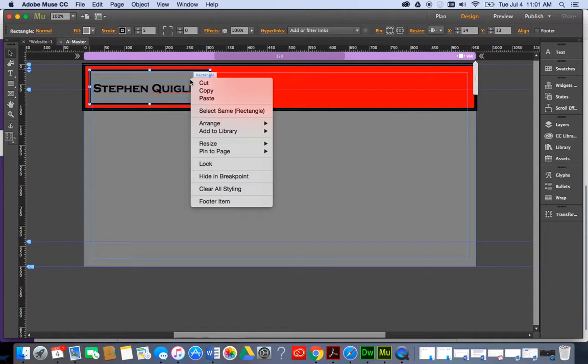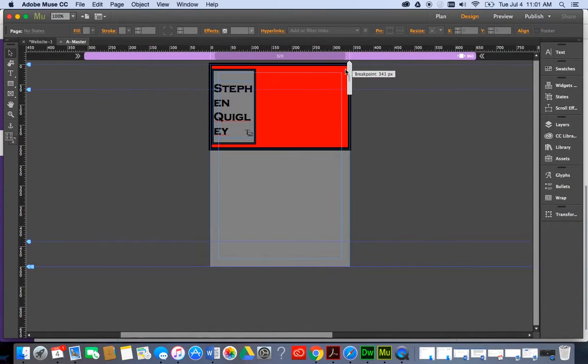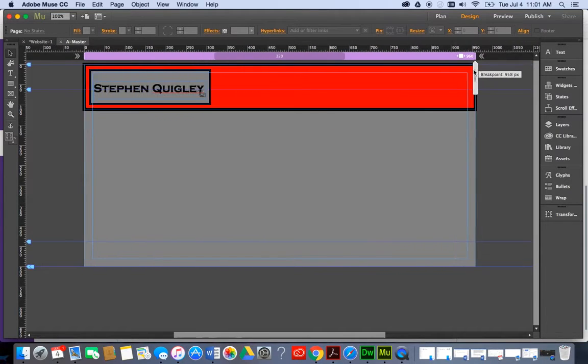The other thing that I'm going to do is address my resize here, because what's happening is when I collapse this down, see what's happening? All right, that's going to be a problem. So this is actually what it's going to look like on my mobile phone. We don't want that. All right. So where are the controls for all this? They're right up here. This resize thing. So I actually don't want to resize this box.